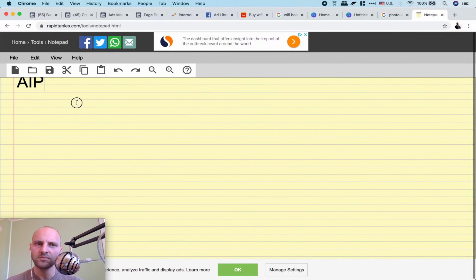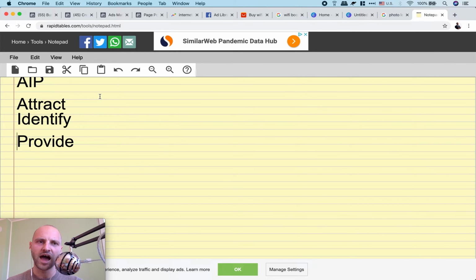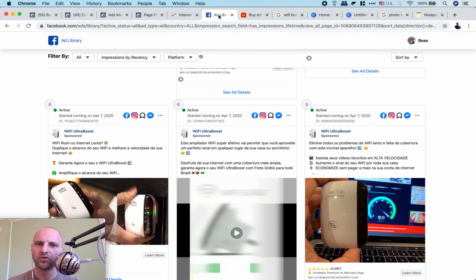AIP, which stands for Attract, Identify, Provide. Alright, there we go. It's kind of ugly, but I wanted to show you what I use and how I use it. So these are the three elements I use after I create the image, and I'm going to show you how they work to make the ad kind of high converting and very engaging with the people.